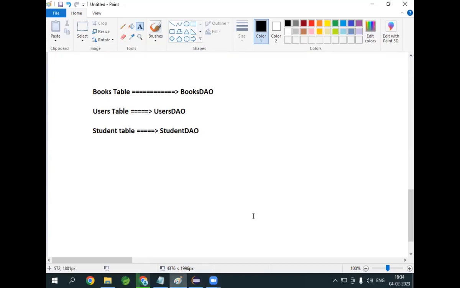Web layer, DAO layer. Web layer means servlet, which contains the logic to accept the request and send the response. DAO layer contains the logic to communicate with the database. In future, the business layer will come. That means if I want to send an email, send an OTP, generate an Excel report or a PDF report, that logic we will not write in the servlet or in the DAO.